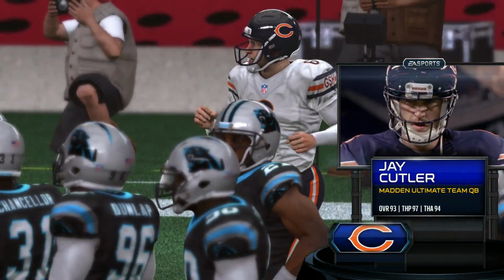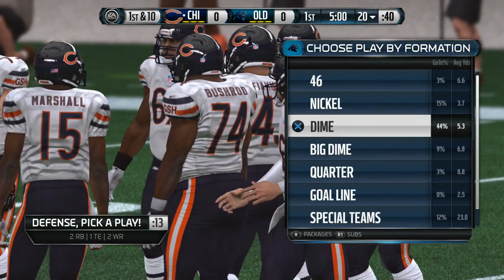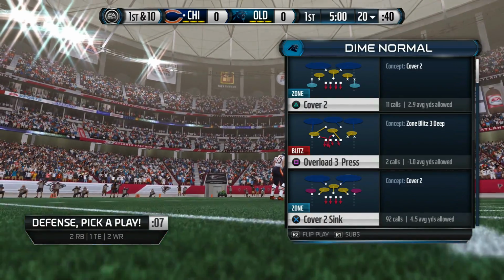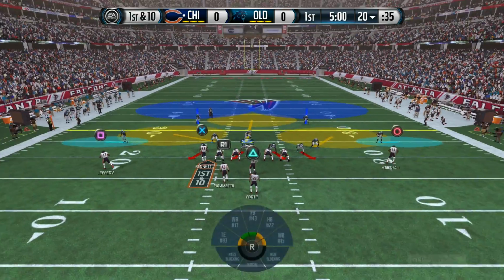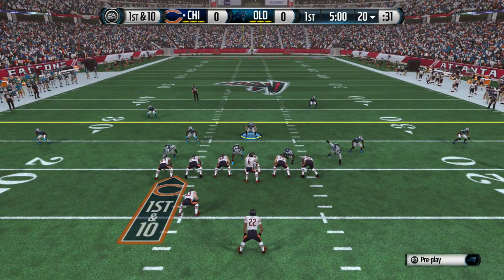So coming in on defense, honestly, defense is really hard against All-Madden. There are some things that you just can't control. So what I like to come out first, I like to come out in a cover 2. Simple, and I like to edge rush my defensive line. You press L1 or LB, and you press up on the right analog stick.